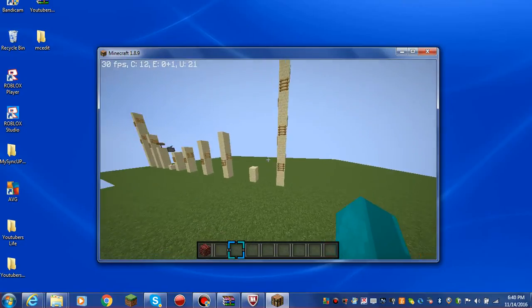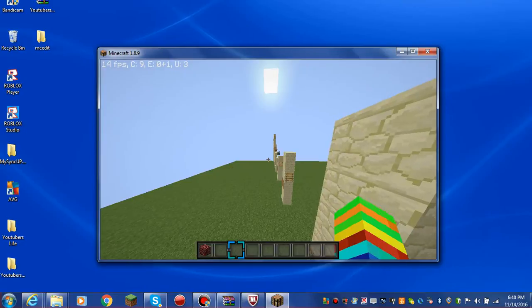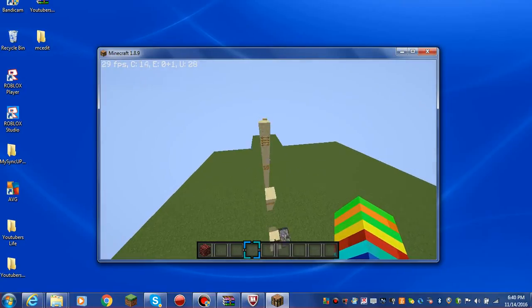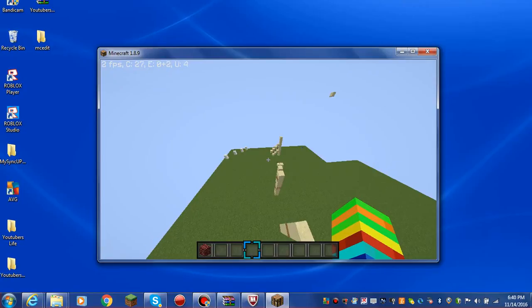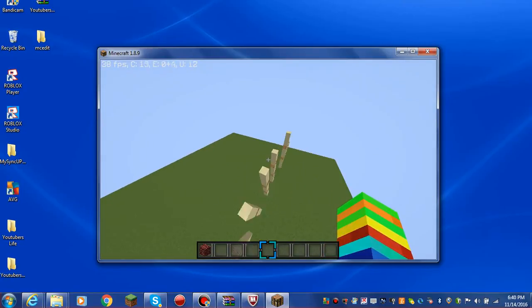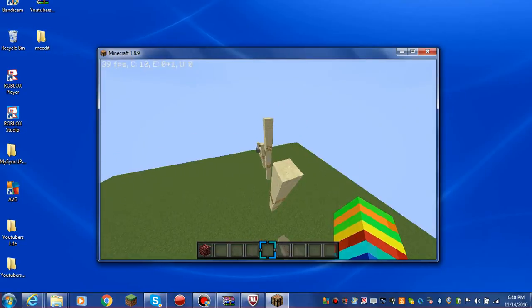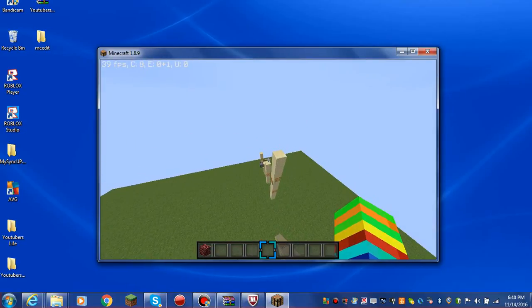it's a little glitched. Wow, I like that skin, huh? It's a little glitched. I have no idea what level it is. You end up starting in creative, I think. If you don't start in creative, you can go into creative and get rid of all the stuff in your inventory. You don't end up at the spawn, so when you first get into the map, do /kill and it will bring you to where you're supposed to be. Then just look around and you should see diamond blocks. Go to the diamond blocks with the oak wood door.